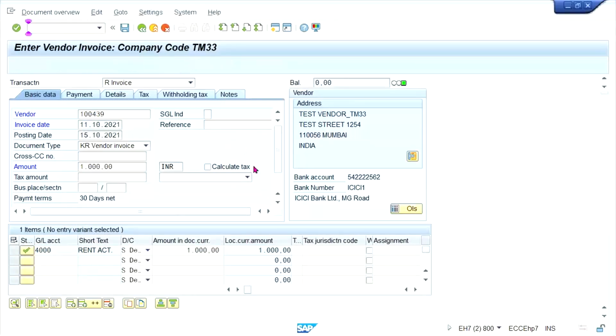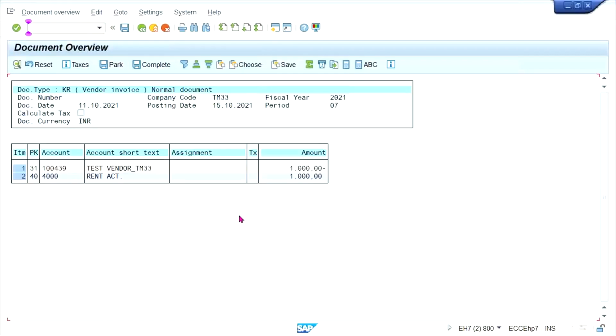Okay, so click on simulate. Nothing is appearing. Why, guys? Is it because we didn't do the logistics setting, sir? No, but that error should appear, right?